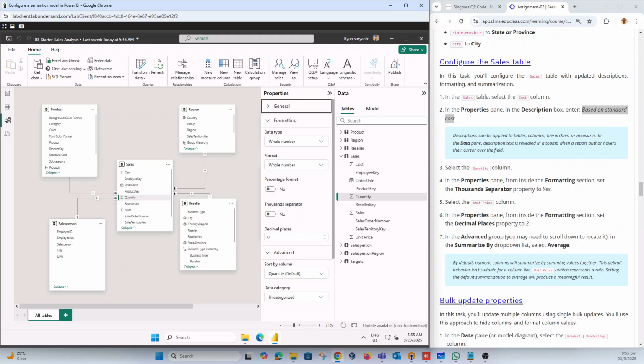Decimal places is 2. Two decimal places. And then 1000 separator, yes. Oh, sorry, this one is no. And then the one with 2 decimal places is unit price. Unit price, decimal places is 2.